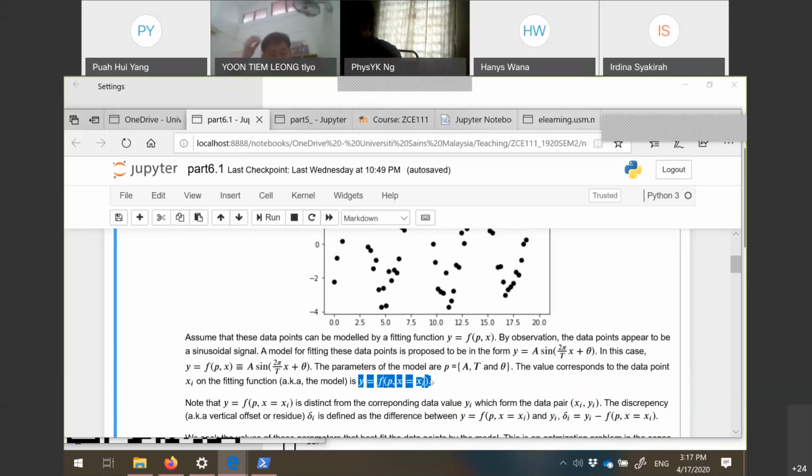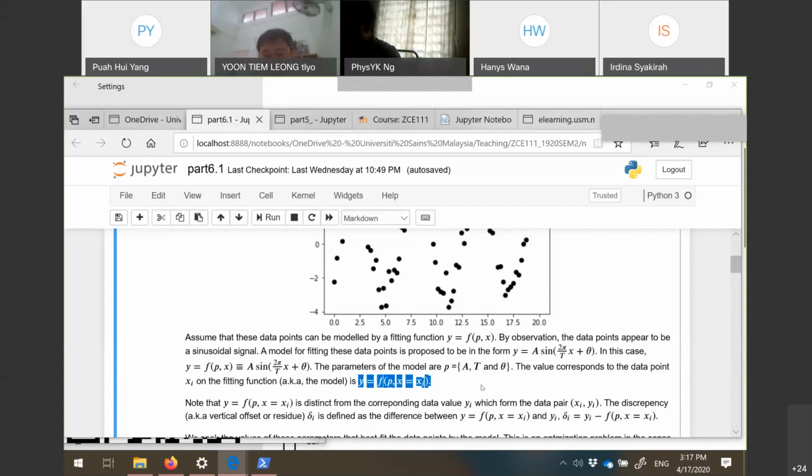In this model, the values of a, theta, and t are the three parameters that are not known. If you can find what these numbers are, then using these parameters, you will be able to plot the function of the model. And if these numbers a, t, and theta are correct, then the function should go through all these points nicely and beautifully. In this sense, this is an optimization problem. So in principle, you can use fsolve from the previous lecture to get the best values for t and theta.